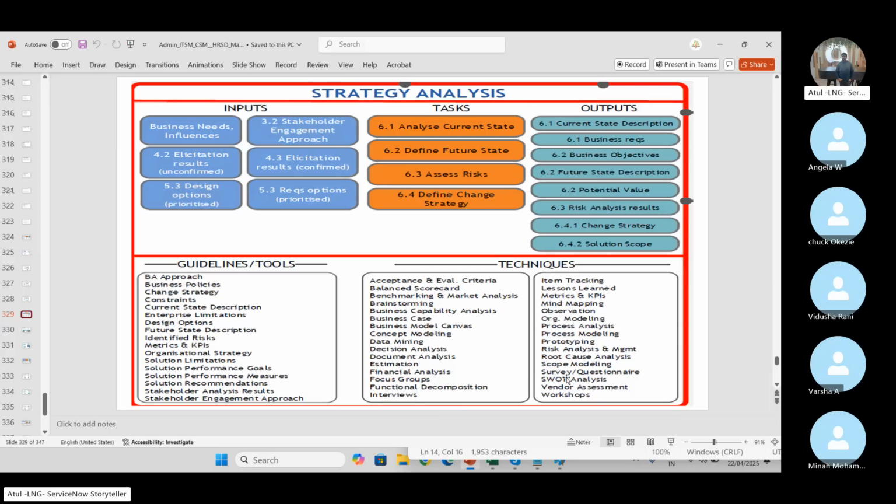Then SWOT analysis: strengths, weaknesses, opportunities, threats. You have to understand what the business is facing here. What is the business strength? People are good. Weakness: they're old, 45, 50 years of age now, and not happy to accept change. Opportunities: let's put some new hires in this domain. That is how we do the SWOT analysis as well. So these techniques will be used in these three domains as well.